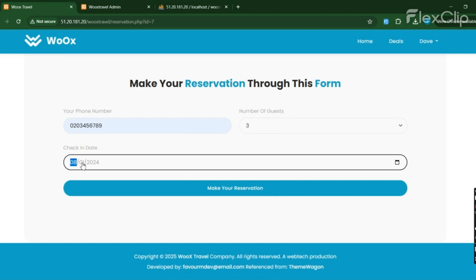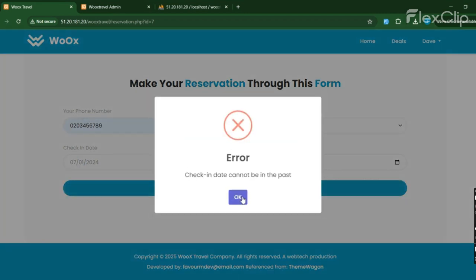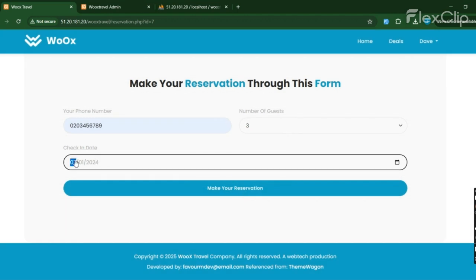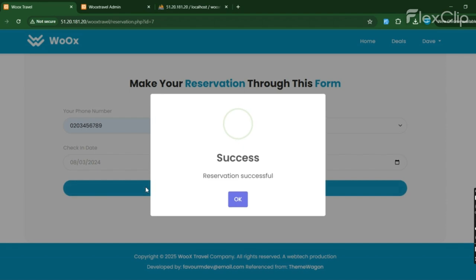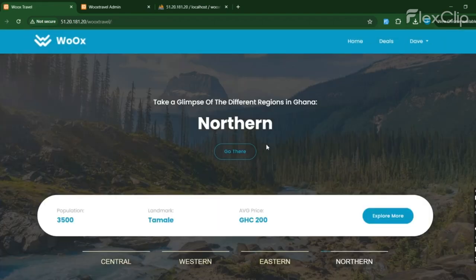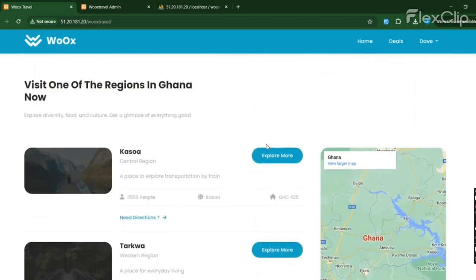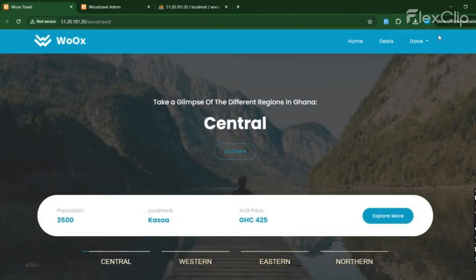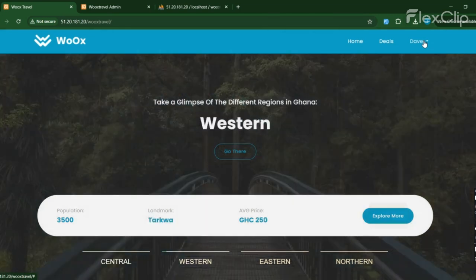And if I try to go back or something, it still throws the same kind of error. Then I go back here and correct it, and say 03 and then 2024. I make my reservation, which is also okay. I assume that the money the person is being charged here is a dummy amount controlled from the database. So there's no payment system in place.